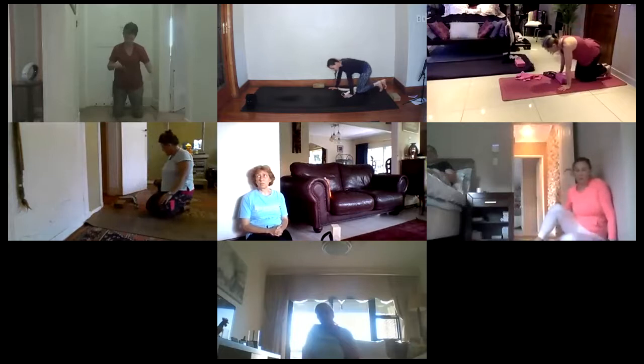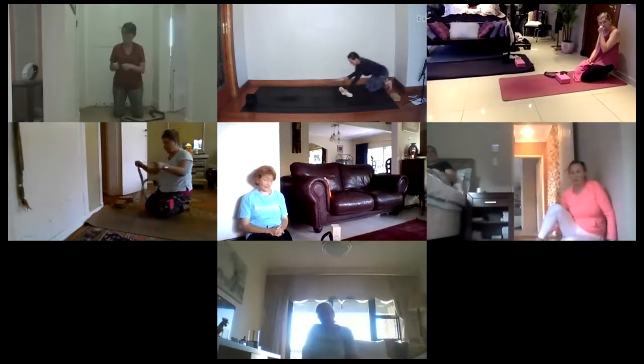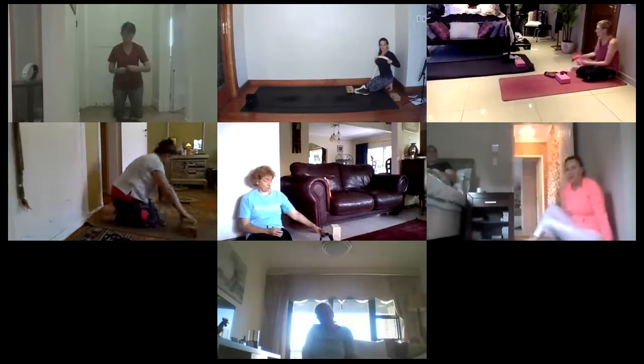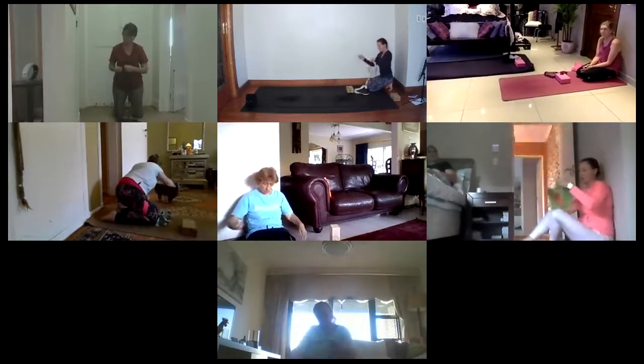So I'm going to work with my back to the wall. And I'm trying to get as close as I possibly can. So I'm just going to demo first. I'm getting my strap to my inner armpit distance. If you don't have a strap, just keep your elbows directly underneath your shoulders.